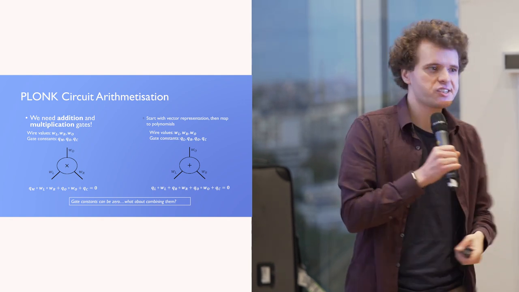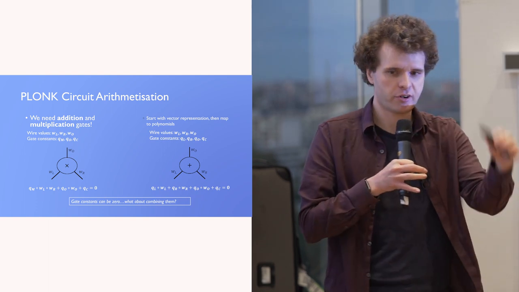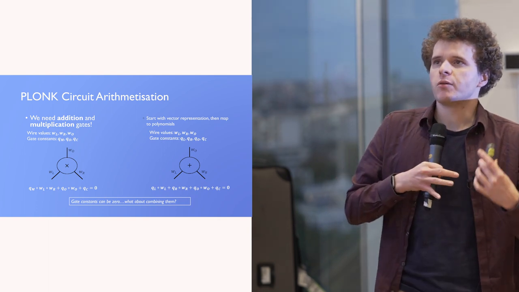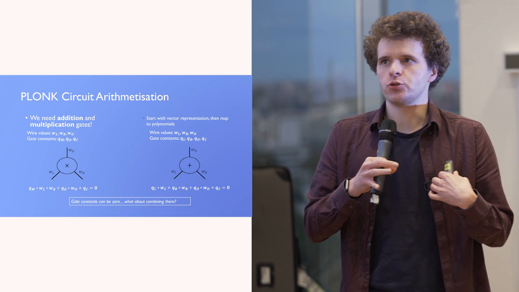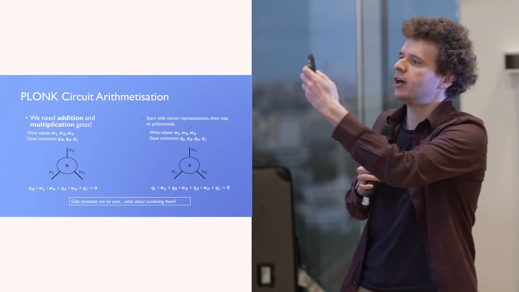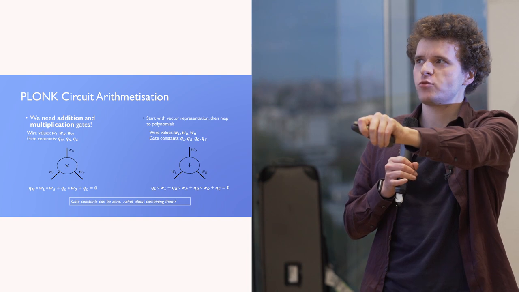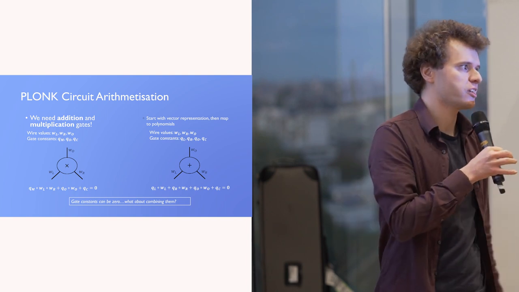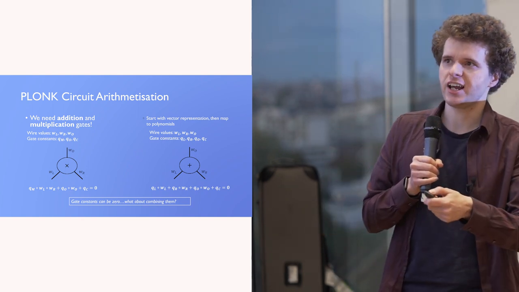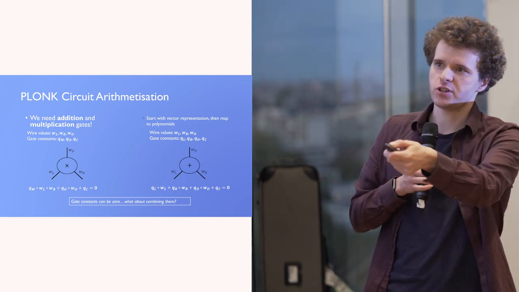So, speaking of circuits, we need gates, right? If you're going to turn a program into a SNARK, we have addition and multiplication gates, where we use selector vectors to turn gates on or off. The idea is you have these Q values. They're formed in the pre-processing step, so when you're creating your circuit, they're defined ahead of time, like compile-time constants, which will be scaling wire values up or down by constants. If you need them, we're turning off wire values, and the W values will be committed by the prover.